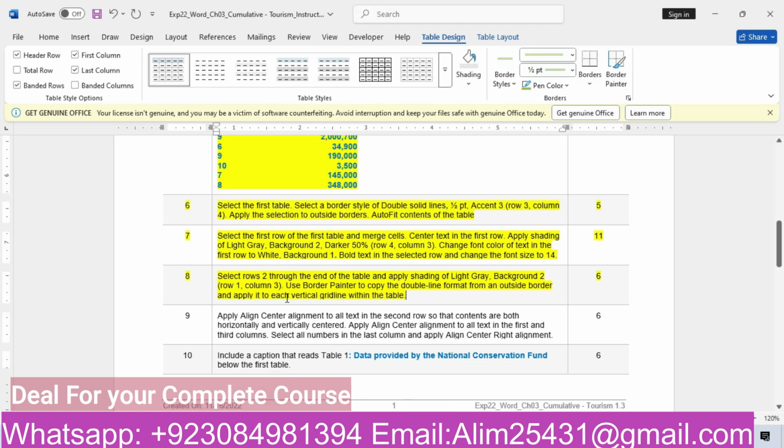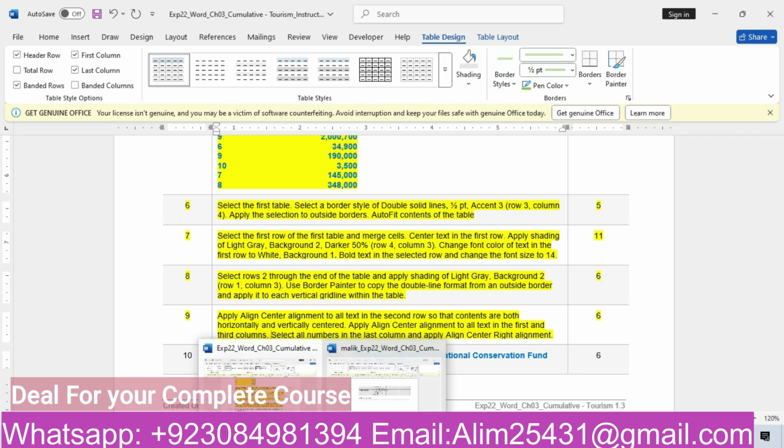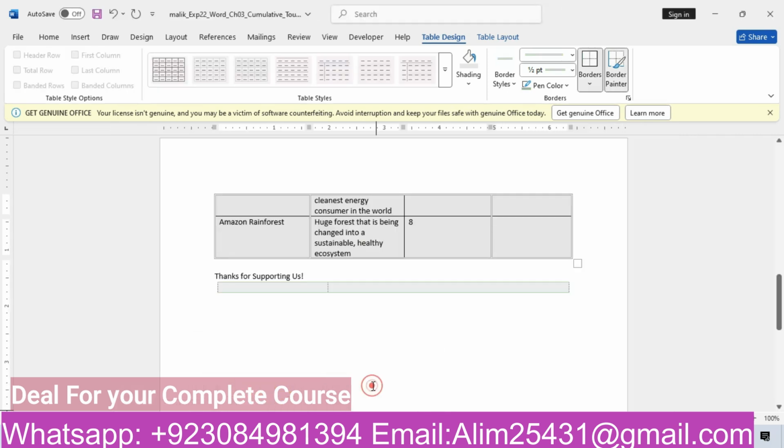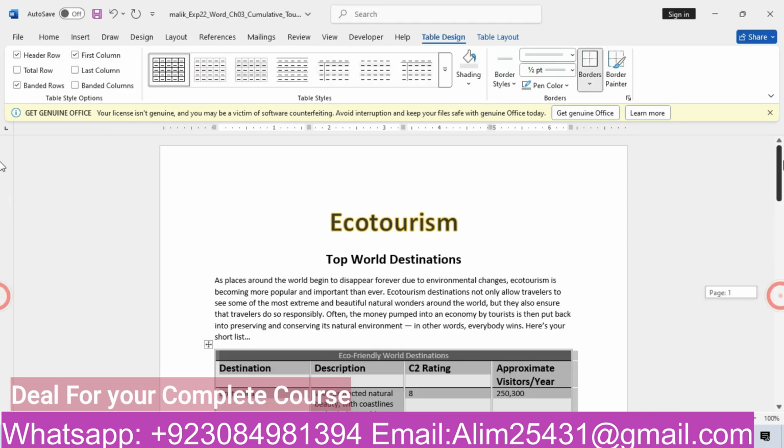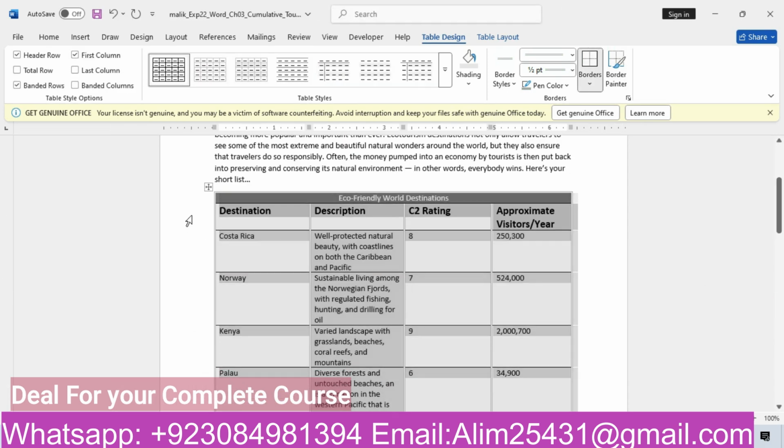That's our 8th step. In our 9th step, what is he asking? Apply the center alignment to all text in the second row so that contents are both horizontally and vertically centered. So we will select the second row. That's our second row.